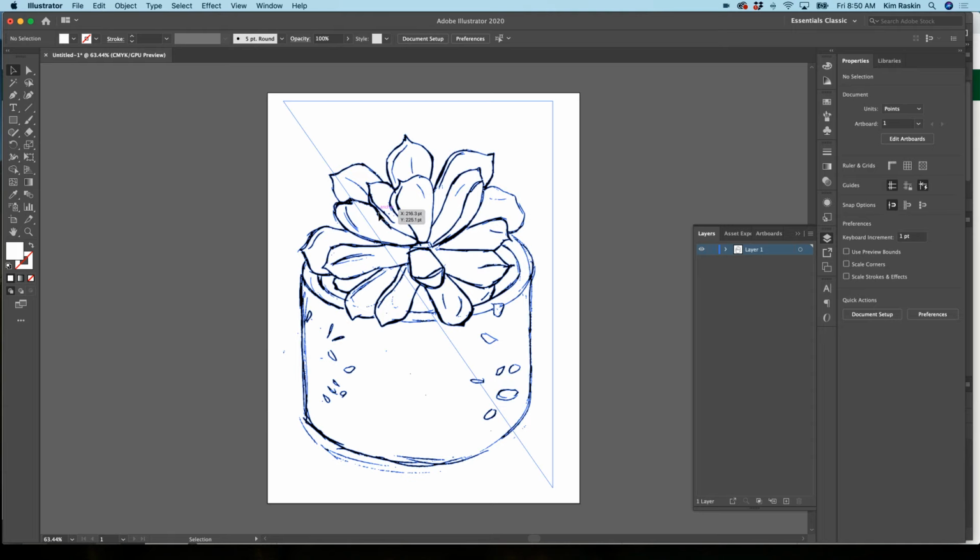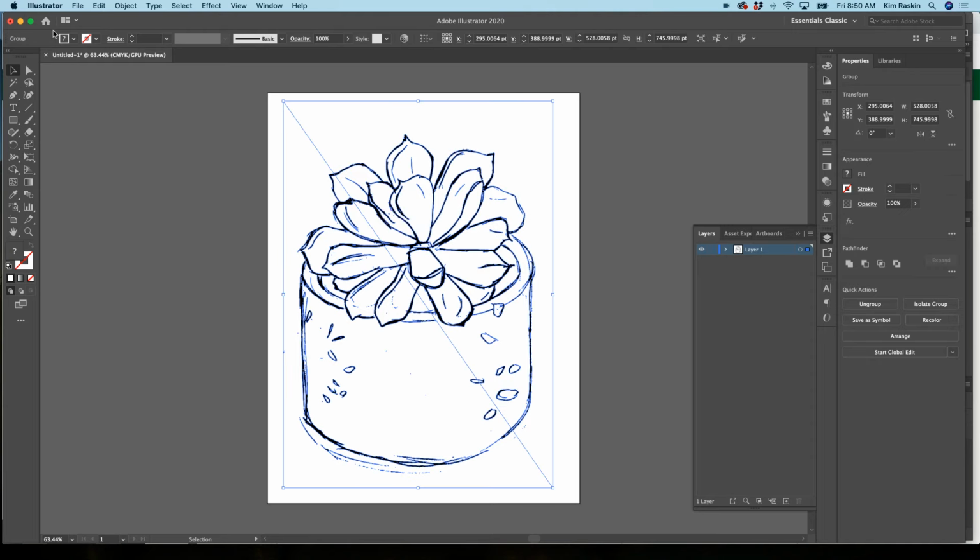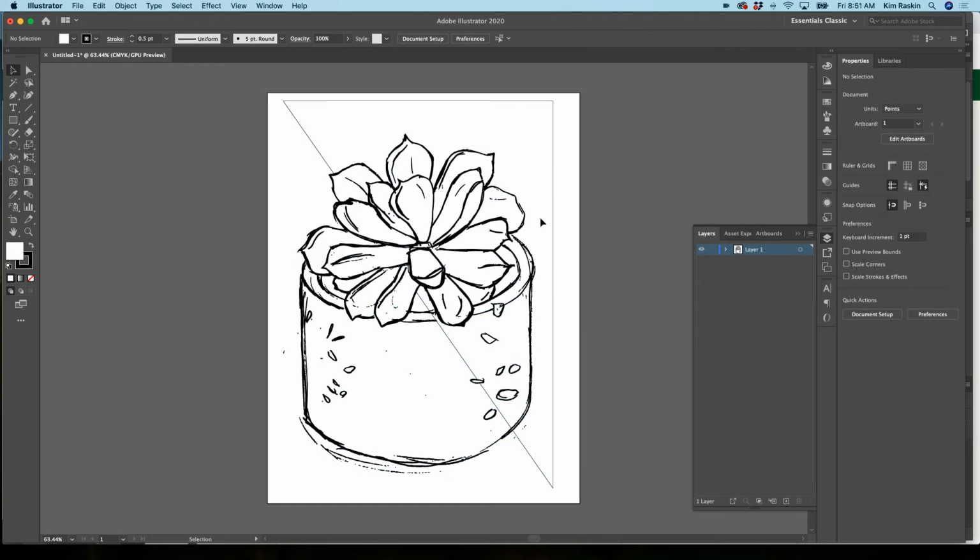And then you'll use the regular selection, and you have the option to make your line a little bit thicker. So I'm on the regular selection. I've selected the whole thing. And then I'm going to go up to stroke. It doesn't look like I can do anything, but if I just do the arrow up, it's actually adding a little bit of a stroke. Avoid making it too thick, because then it just looks kind of funny. But if you need to darken your lines a little bit, that's a good way to do that. You could also select certain areas and do that. This is also a time you could come in and use the pencil tool or the brush tool and add more lines in there if you wanted to.